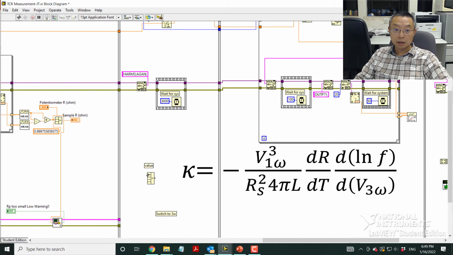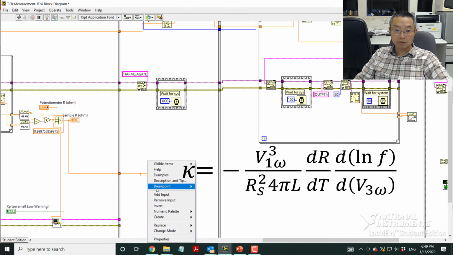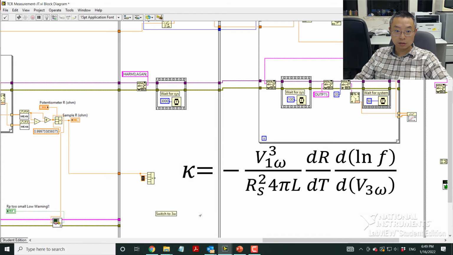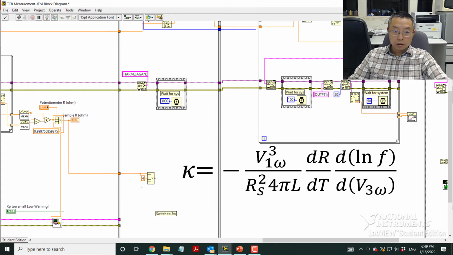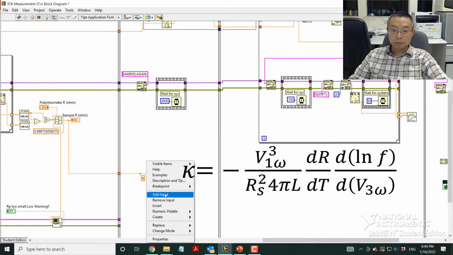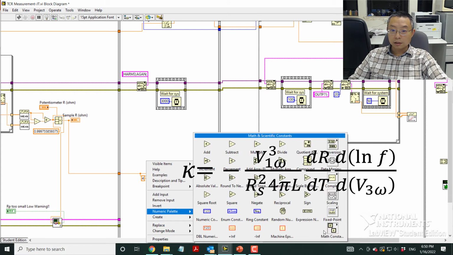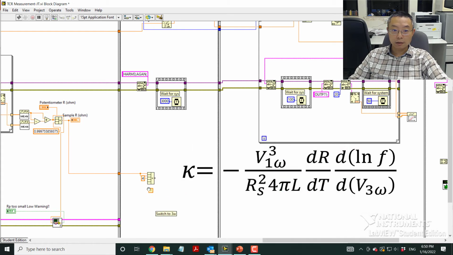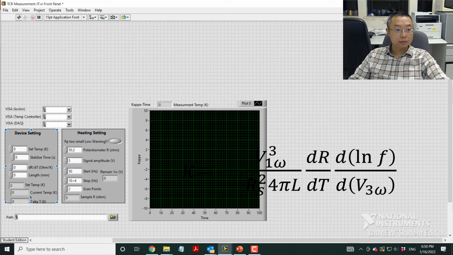The sample resistance is taken as a square, multiplied by 4, times the number of plates and some constant, pi, and 4 pi, and the length of our sample. So this is the length.